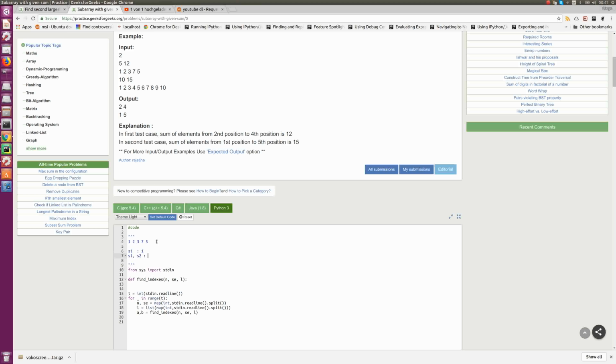Now we have 3 and 2. Now we would have 6. 2 to 3 would be 4, and 3 to 3.